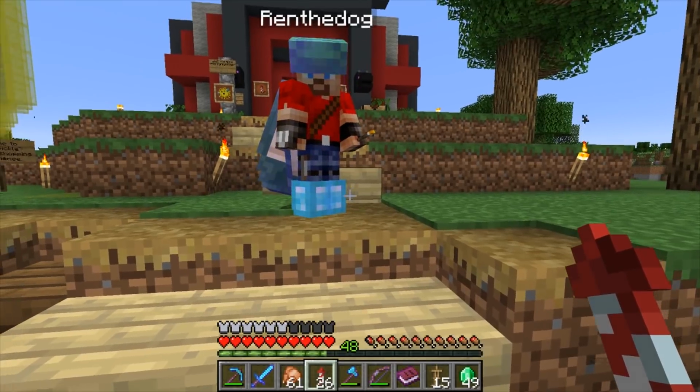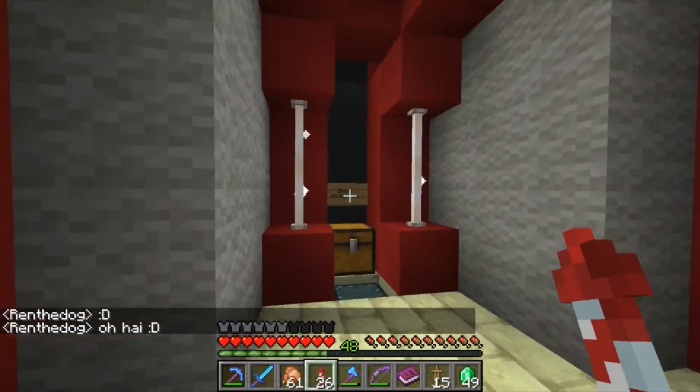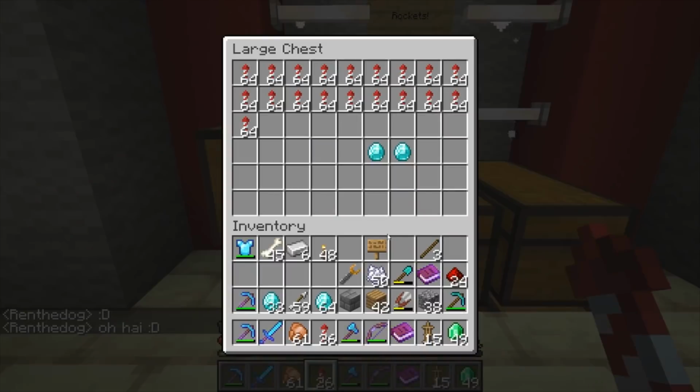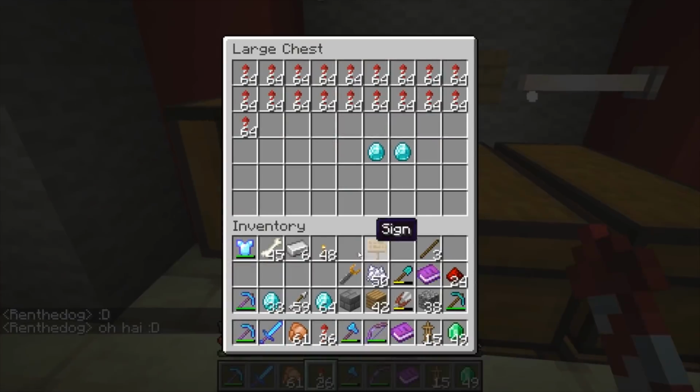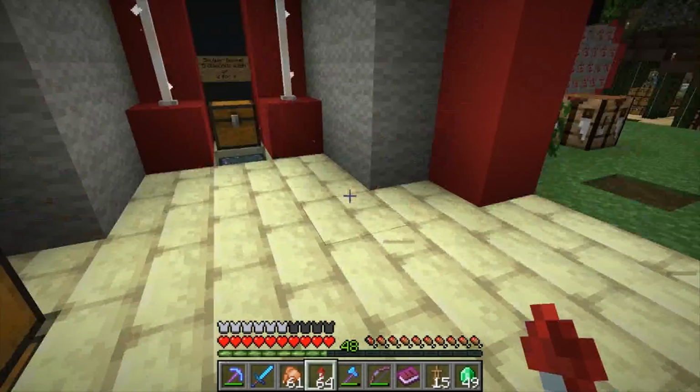Hi, Ren. Hi. Going to the same place, possibly. I want rockets. Ah, there are rockets. Two stacks for one diamond. Excellent. Oh, hi. I need to take like 1, 2, 3, 4, 5, 6 stacks.